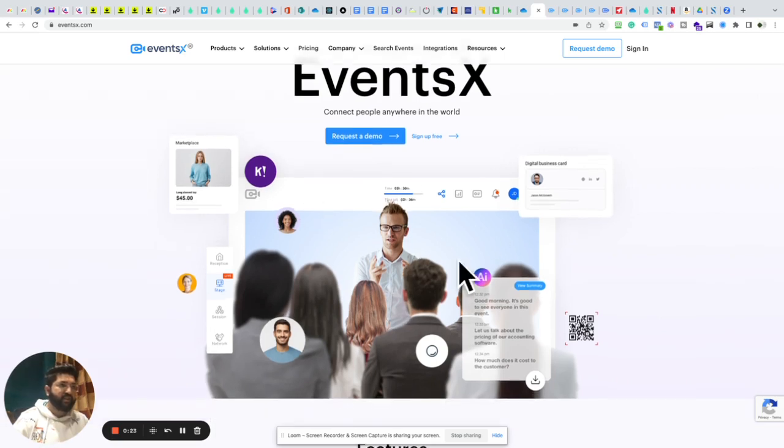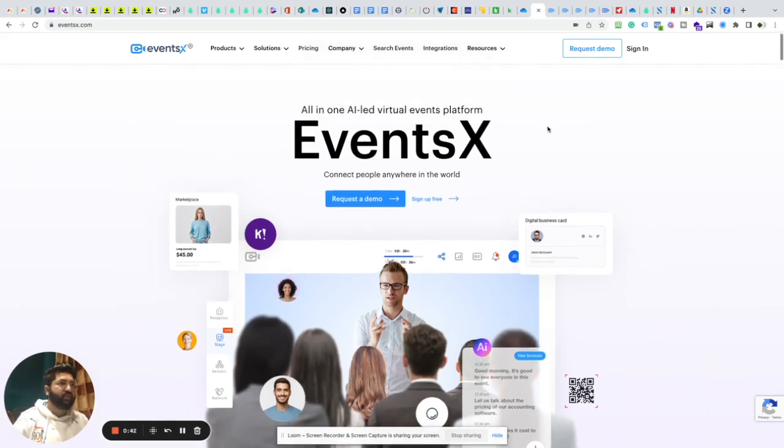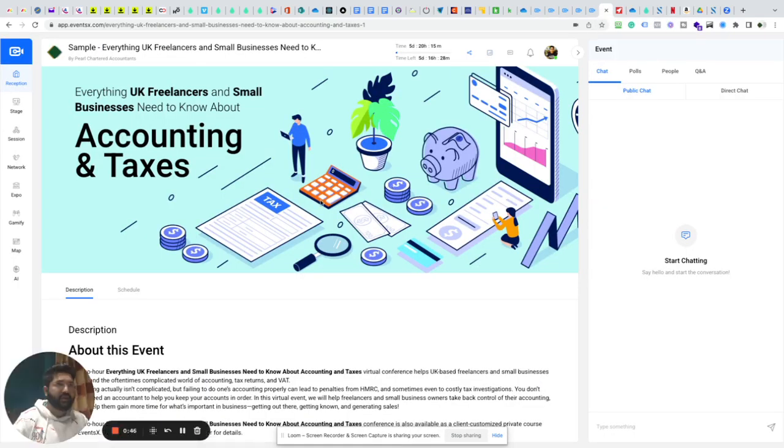In this illustration, you have a speaker, and he's hosting this in front of, let's say, 1 million plus attendees that the platform can accommodate. Okay, we also have features where there's social engagements and built-in AI. It's best to show this on the live product, so I'll head over to a sample event that we've created.